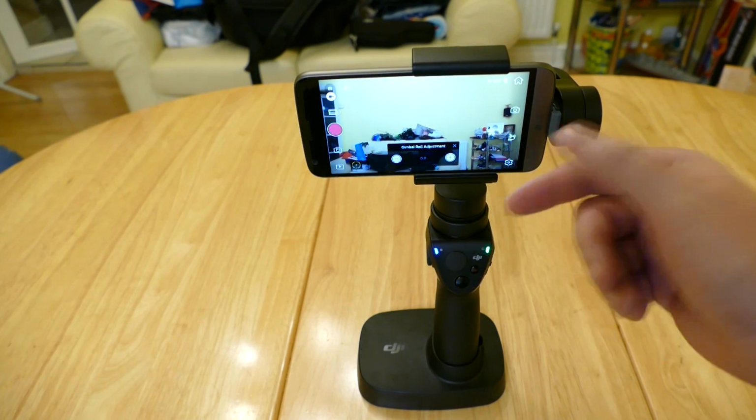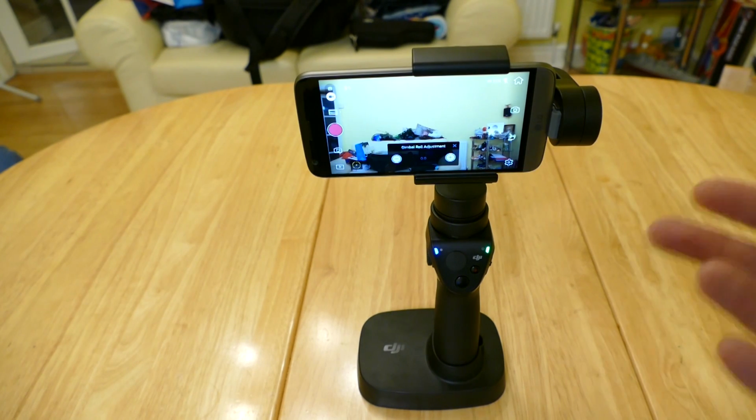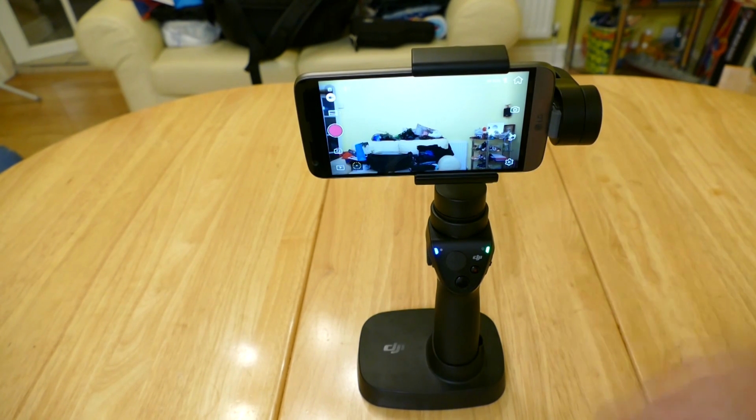It's worth noting that it remembers this setting, so if you set this and start the gimbal up again, it'll remember the setting, so you just need to pay attention to that. So there's how to adjust the horizon on the gimbal.